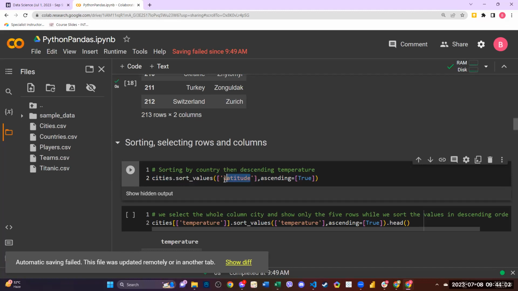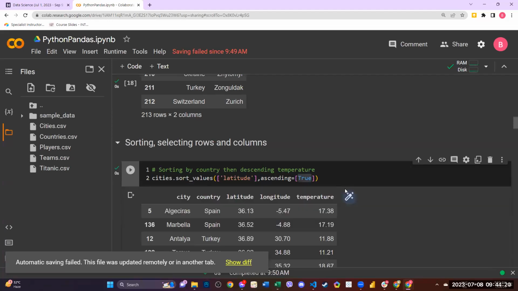And then what is the column that we will be sorting? And if ascending, we will say this is true. Let us run this code.